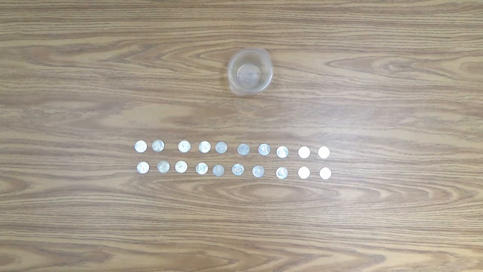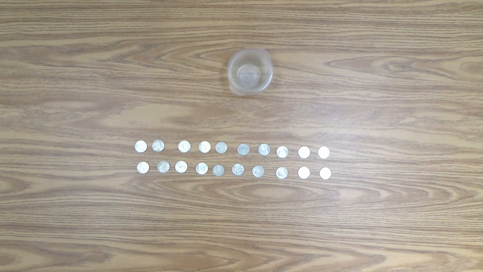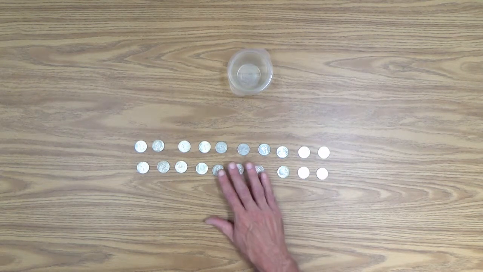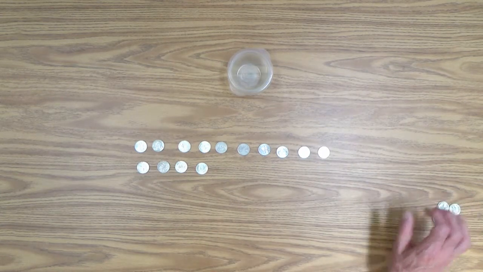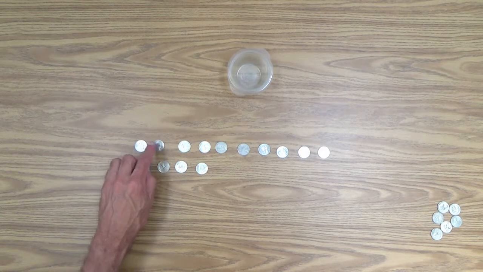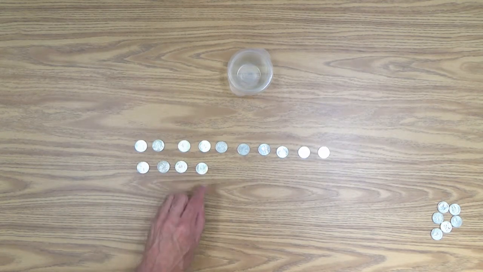All right. How about let's work with some numbers that are a little less than 20? Let's say you take this many away and you can have them count again. And of course, he's going to get one, two, three, four, five, six, seven, eight, nine, 10, 11, 12, 13, 14.